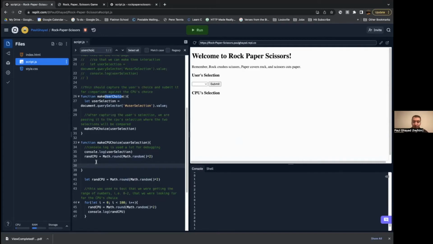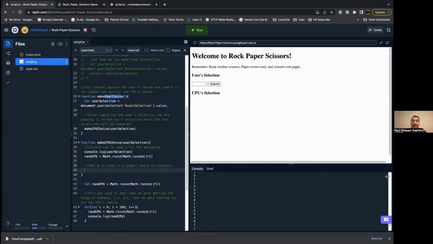So CPU: 0 is rock, 1 is paper, and 2 is scissors. The user's choice is explicit rock, paper, and scissors, as we can see here from the dropdown. Cool. So let's continue.